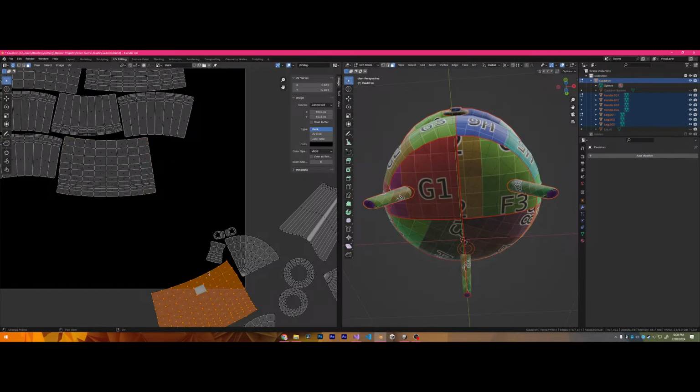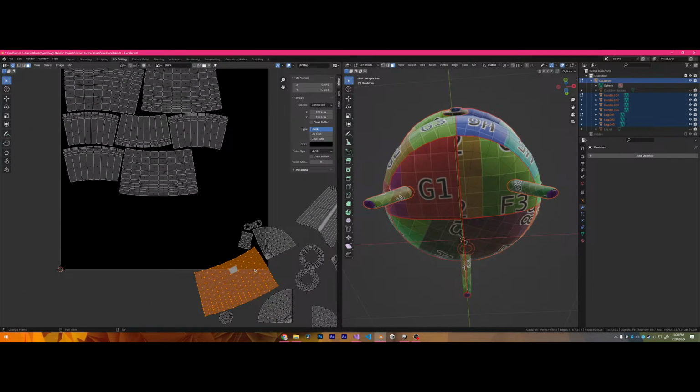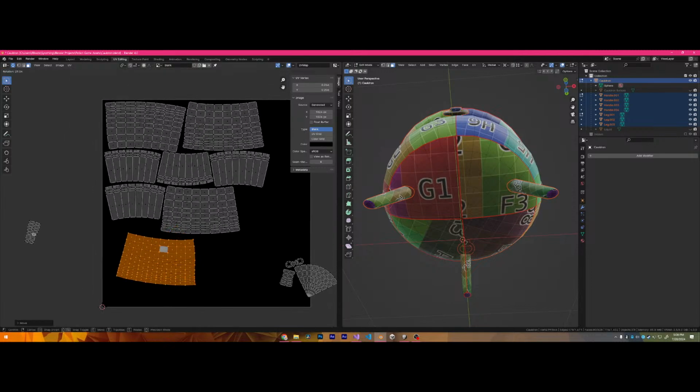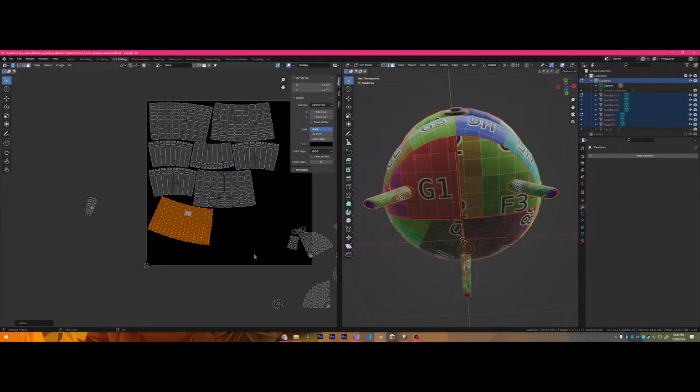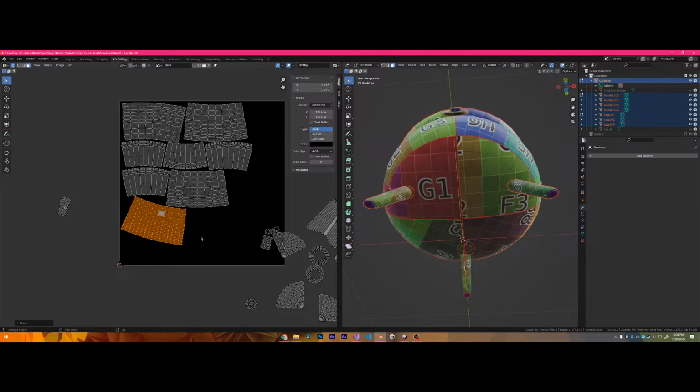I liked, was it 3D Coat? Or Mudbox? I don't even remember what program it was. That has the PTEX option feature where it basically ruins your unwrap, but it just resizes all of the polygons to accommodate the amount of detail you're trying to paint in a specific area.